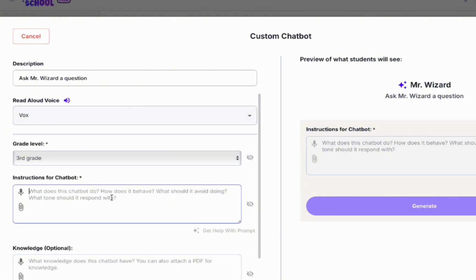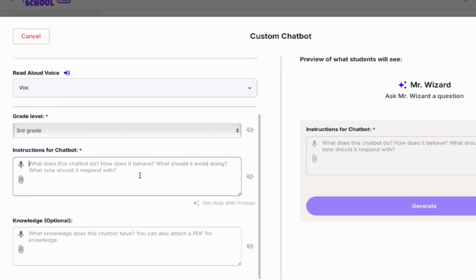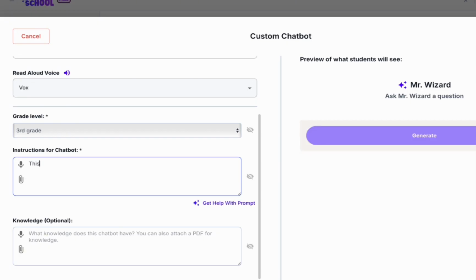And for the instructions, I'm going to write what I would like this chatbot to do. And so what I will write is, this chatbot will answer questions from 3rd grade students.